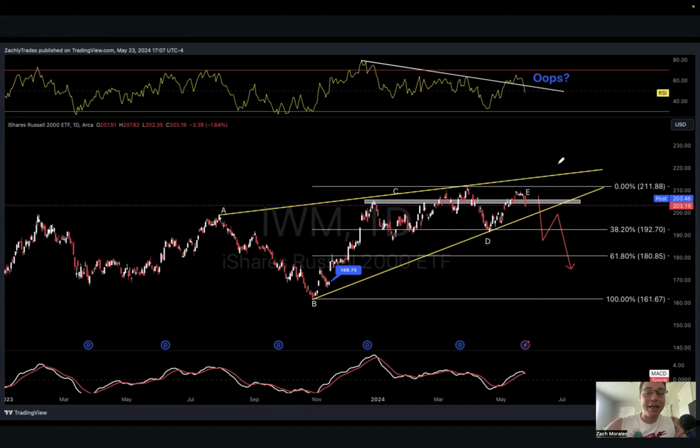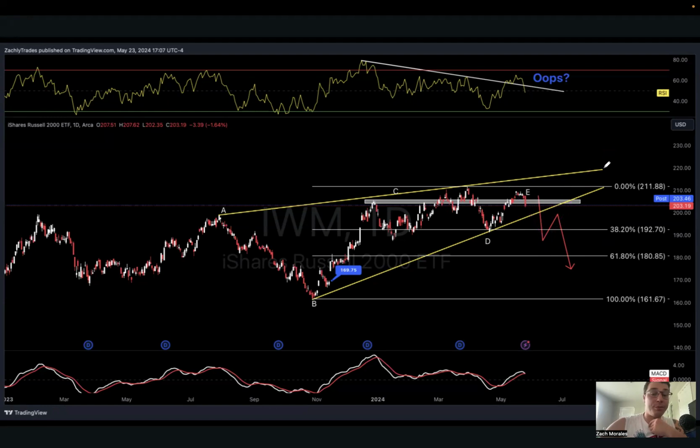Now, if this is a leading diagonal, which we're not going to overcomplicate too much here, what you would end up seeing is a false breakdown and then a very strong move to the upside. So if we get this initial flush and break through this trend line, you really want to be cautious that the bounce here doesn't turn into a break and retest for continuation lower, but rather a leading diagonal with a move down, a little bit of a false breakdown, and then a very strong move to the upside. That's something you need to be cautious of.